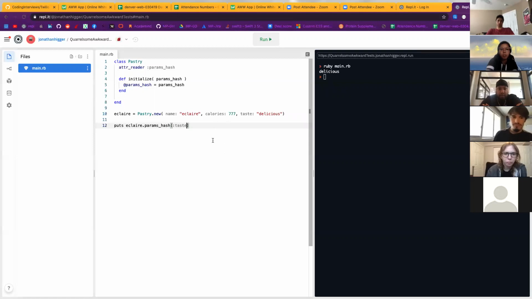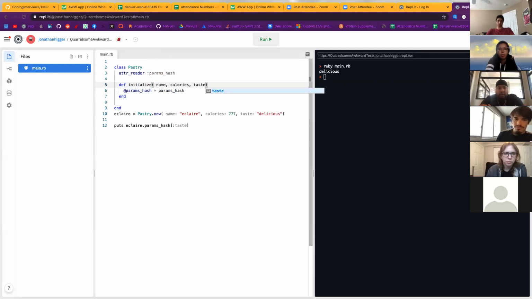And if you think about that, this is a much more flexible class than if I were to have, here you have to put name, here you have to put calories, and here you have to put taste. It's much more flexible if you're basing it off of parameters that you put in. There's a fancier way of doing it where you can pull out eclair.taste, but it's more complicated than I care to show y'all right now.